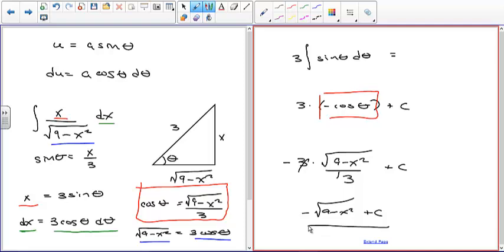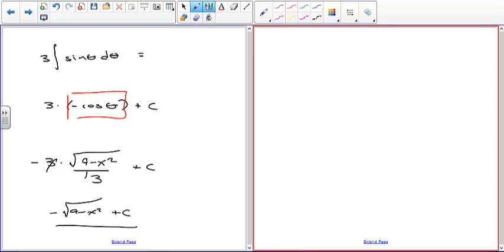So it would have been easier just to use u substitution, but it shows all 3 types of substitutions: for x, for dx, and for the square root of 9 minus x squared. But if I did something like, this is dangerous because you don't know how it's going to turn out, but I'll take the chance. What if I had the integral of x squared divided by the square root of 9 minus x squared dx? So all I've done is change the numerator to x squared.